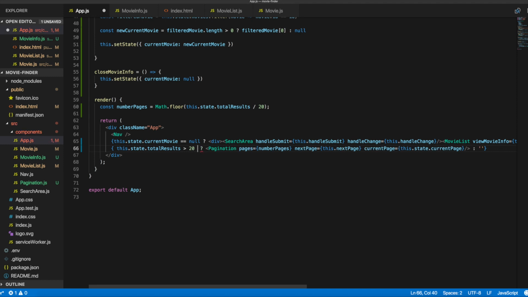So we're going to see if the total results is greater than 20, and also check if the current movie is equal to null. So if the movie is not null, we don't want to show that pagination bar.